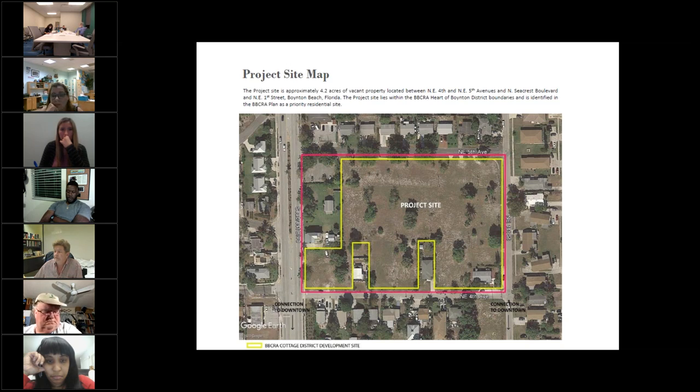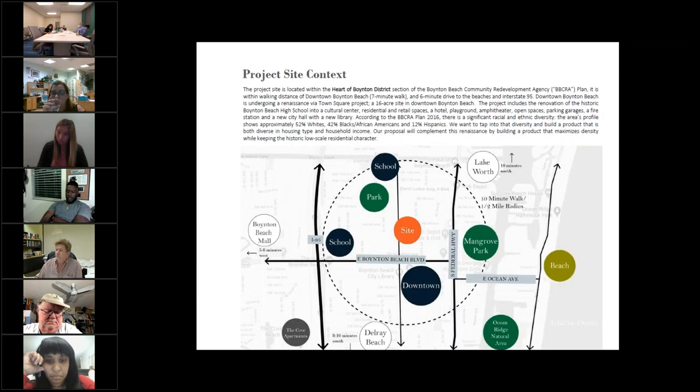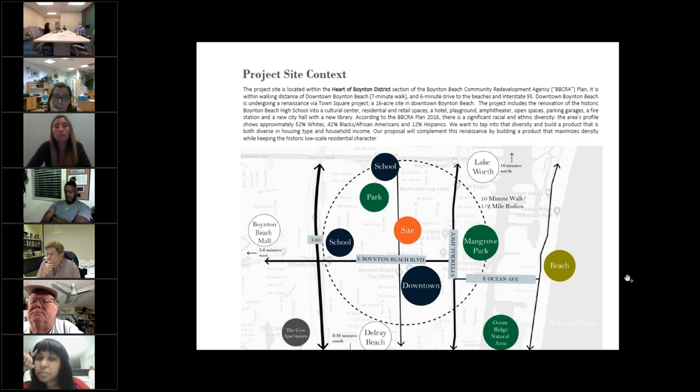Boynton Cottage Village is a 73-unit residential project that will include a housing diversity of different incomes. The housing stock will include tiny homes, one bedrooms, two bedrooms, and three bedrooms. The project is catering to the working class, along with families, entry-level professionals, millennials, and empty nesters. The development is situated to create a strong and active neighborhood while utilizing the street edge. We're creating an environment that invites the community, but most importantly, brings togetherness in the neighborhood pocket park at the intersection between Northeast 4th Avenue and First Street.